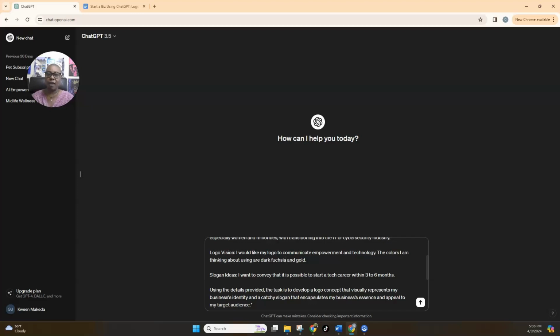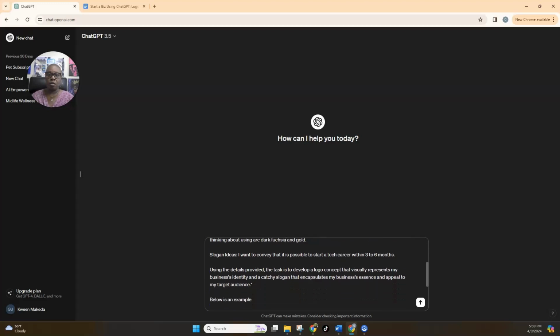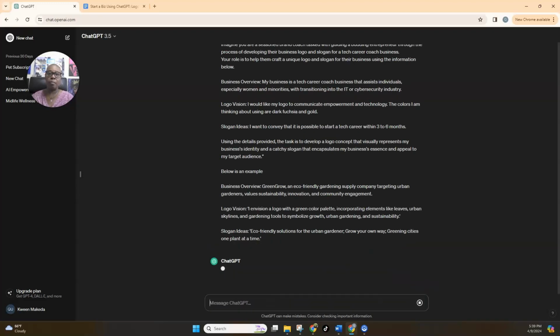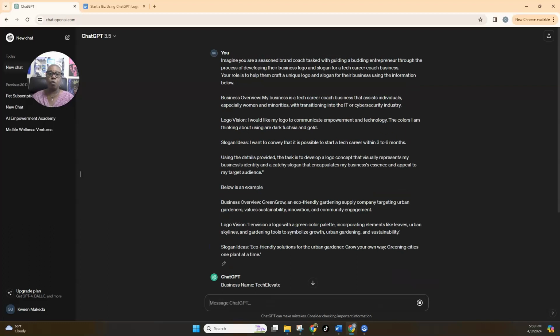Using the details provided, the task is to develop a logo concept that visually represents my business's identity and a catchy slogan that encapsulates my business essence and appeal to my target audience. Okay, now here's the example, and what I'm going to do is hit my arrow to see what ChatGPT gives me.